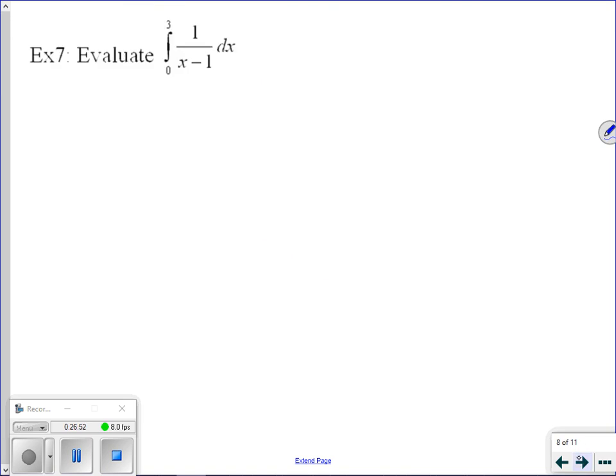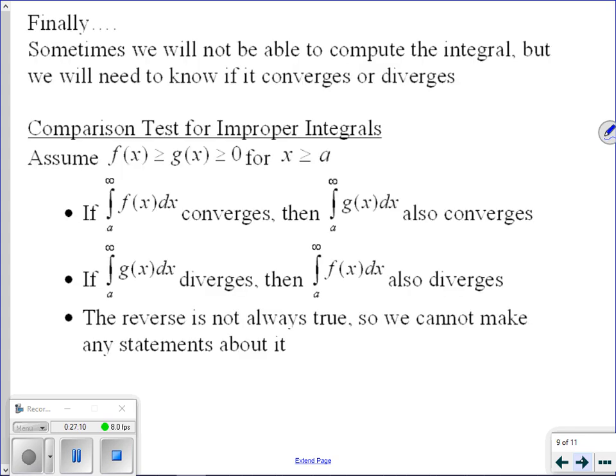All right, we're going to save this one and the rest of them for together in class. You're welcome to try this one on your own. It's not a terrible one, but it is a little unique, so just think about that one. And then we'll cover the last topic, which is this, together in class.